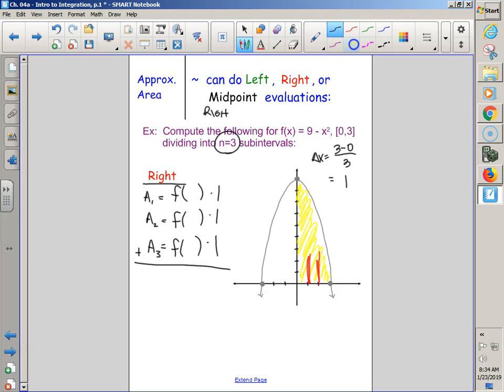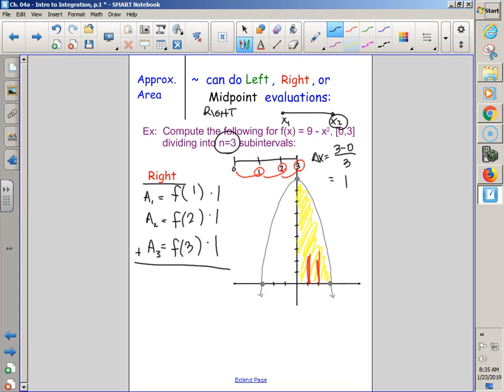Okay, now if we're coming from the left, and we have a given subinterval, we would choose the left-hand one every single time. But if we're coming from the right, we're choosing the right-hand subinterval. So if we're moving from 0 to 3 by ones, if we're coming from the right, it's going to be backwards. For the first subinterval, we're actually going to use 1. For the second subinterval, we're going to use 2. And for the third subinterval, we're going to use 3. So literally, we can just say, hey, f of 1, f of 2, f of 3.